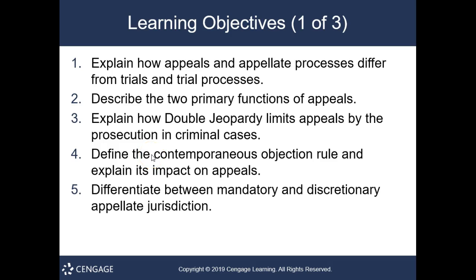Also, we're going to differentiate between mandatory and discretionary appellate jurisdiction. And we will see that in pretty much all states, I'm sure it's actually in all states, there was one right of appeal, that's by right, in any criminal or civil case. But that's it. You don't necessarily have any other right to appeal beyond that level. Depending upon what your appellate court is, which in some cases the appellate court is actually the Supreme Court because they don't have an intermediary appeals court process.